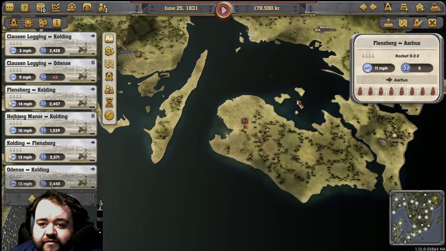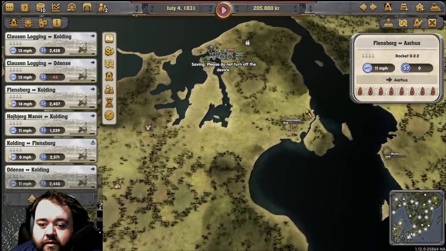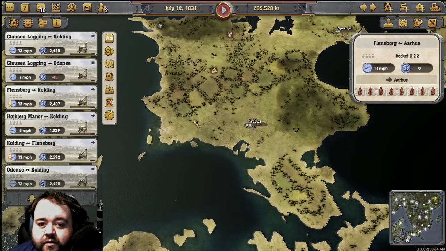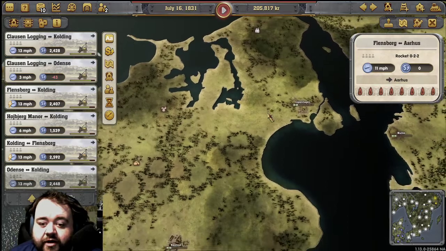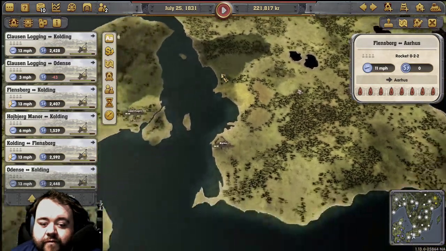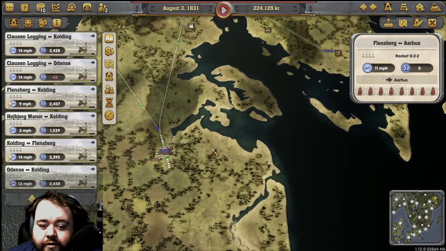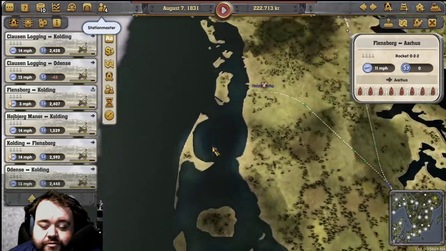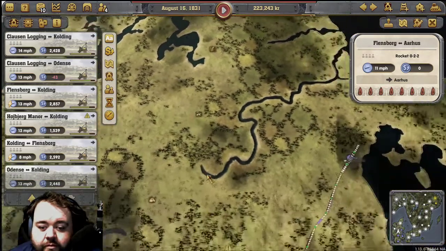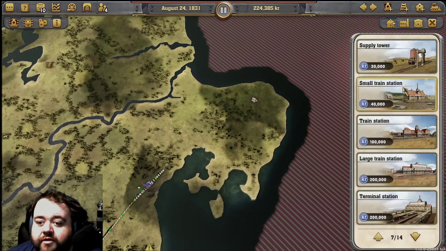What else do we have? One thing I have to do is expand across this way too. And that might be where I put my warehouse. Just might be. All right, so. What do we got here? Go ahead and pop that supply or that.